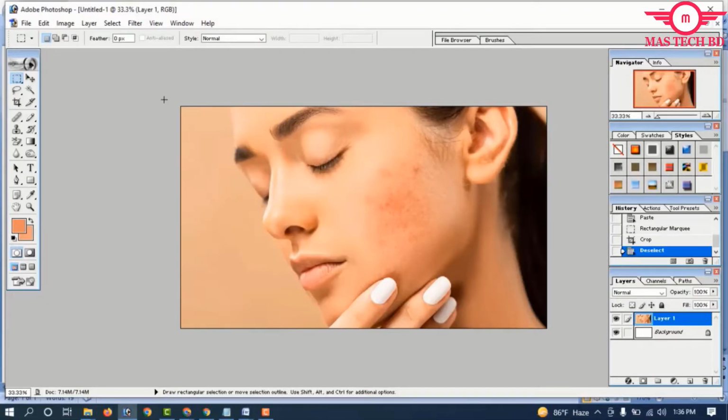So friend, in this image, the dark spots are marked. Okay, this is the face value, and we will remove the dark spots in 2 minutes. Okay, this is the condition in this video.